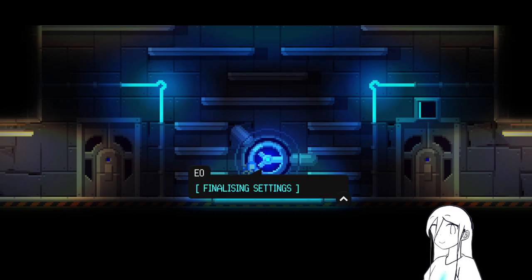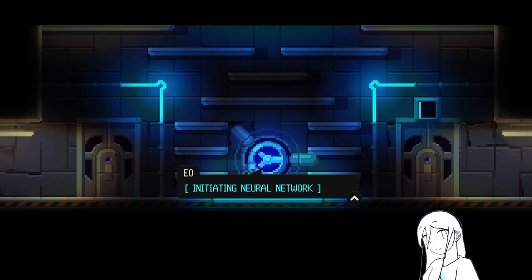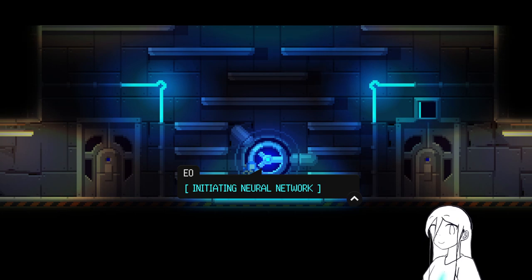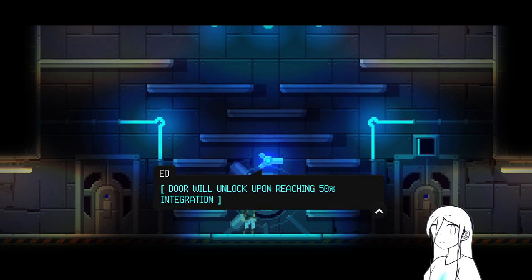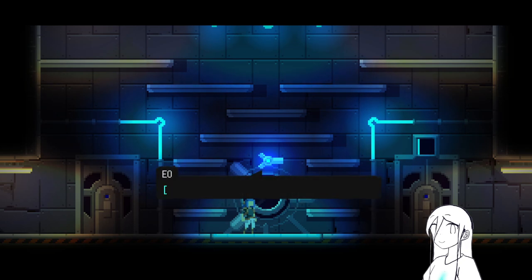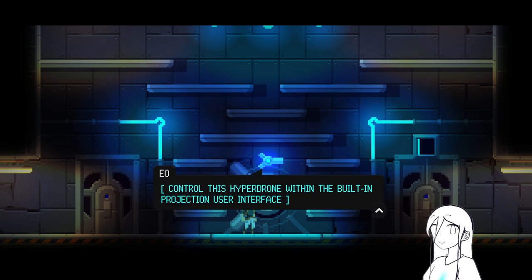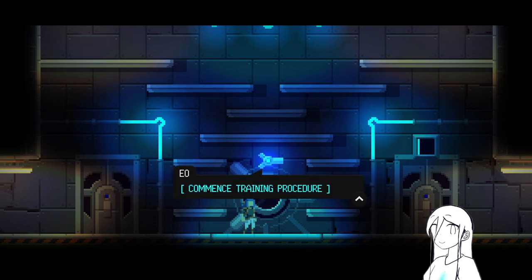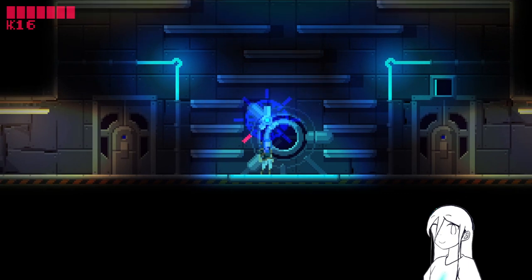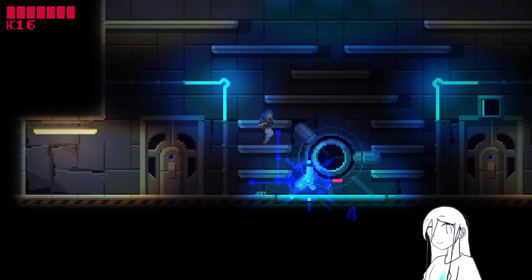Boot complete. Finalizing settings. Initializing neural network. Yeah, I think I'm lacking a bit of oxygen. Probably from the talking. Initiating neural network. Scan radius set. Target found. Commence all processes. Disconnecting from frame. Ah, that feels good. Door will be unlocked upon reaching 50% integration. That means tutorial. Control this hyper drone within the built-in projection user interface. Please venture around this room to construct, calibrate, and train the neural network. Commence training net procedure.